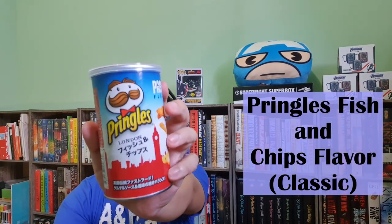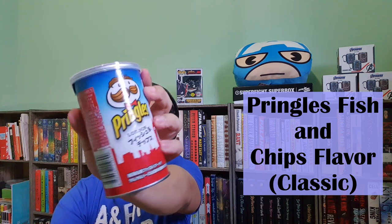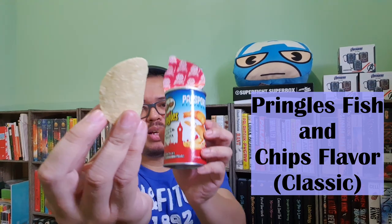We started with chips for the classic flavors, so now we have Pringles fish and chips flavor. We're exploring the world with this fish and chips flavor with a balanced tartar sauce and the classic salty flavor of Pringles. These are their usual small snack bite sizes. Delicious — you can taste the tartar sauce. Lovely.